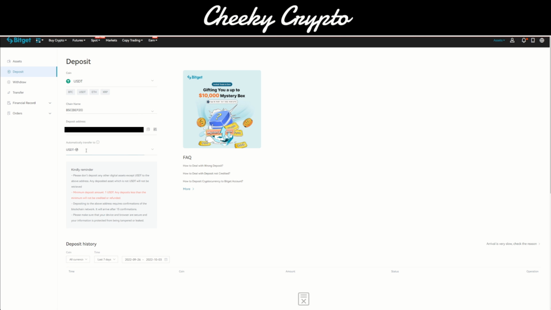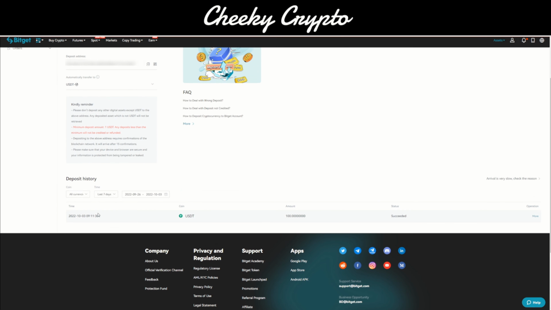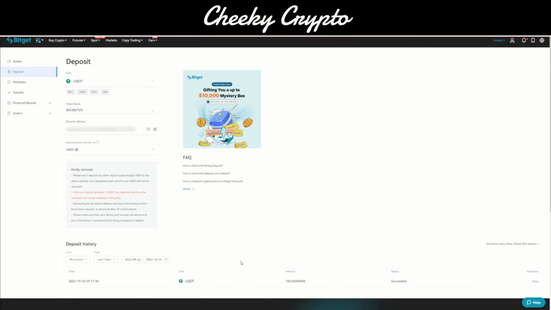So what we're going to do is we're going to select the USDT margin account. This is the address that we're going to send it to. So we're going to click on copy. What I'm going to do is I'm going to go ahead and deposit some funds into that account. Bear with me 1 second. Okay, and down here at the bottom, you can see that we've managed to deposit 100 USDT. Okay, and that's gone straight into our margin account. So we're all good to go here with the next step. Okay, so the next thing that we need to do is actually move over into the futures area.